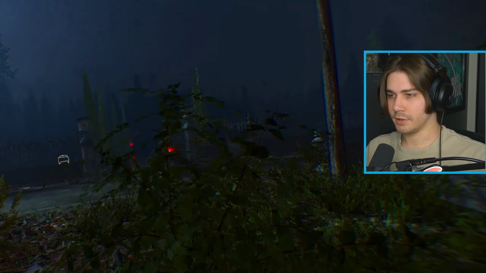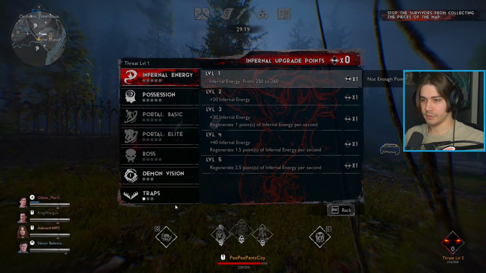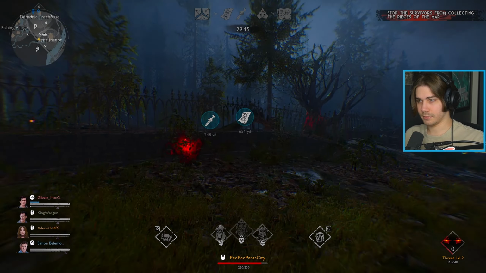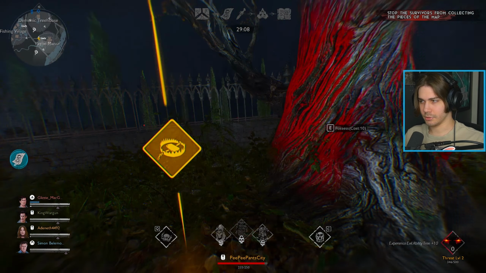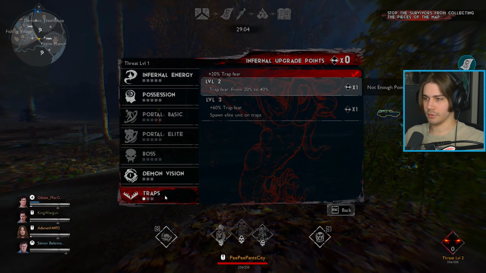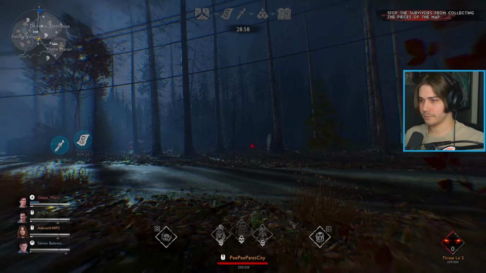My strat right now as a demon is to just level up traps right away, because look at this. Once you get traps 3, they spawn an elite unit on the traps. I actually haven't tested if it spawns the normal basics plus an elite or if it's just an elite per trap. I actually don't know, but it also just gets their fear up, 60% more fear. So that's really good as well, and it helps you level up even more.